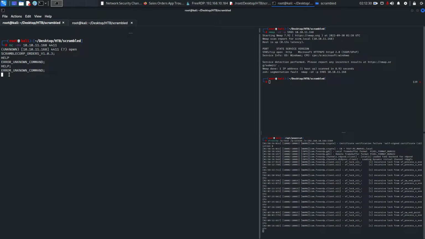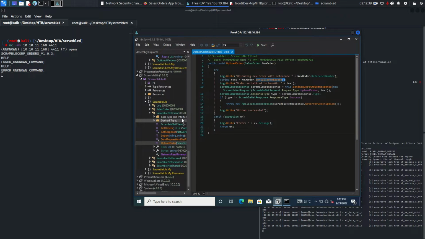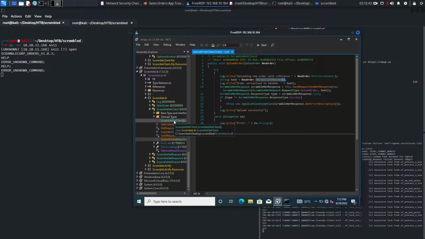So first of all we need to find out exactly what the commands are. Again, come to dnSpy, and let's try to find the commands.